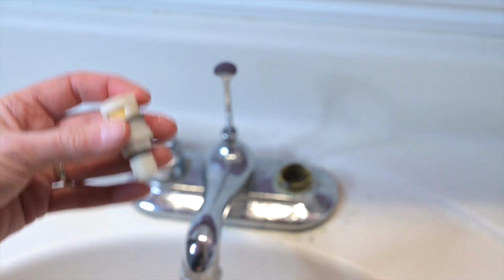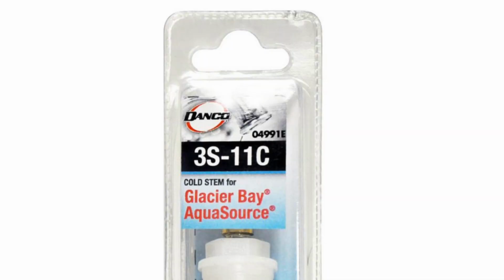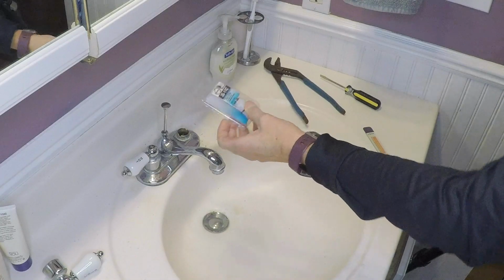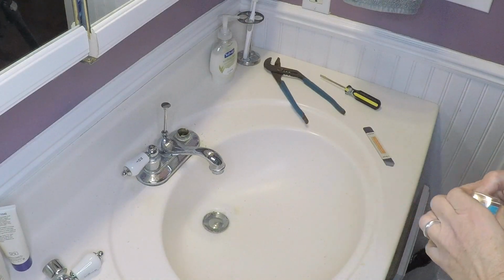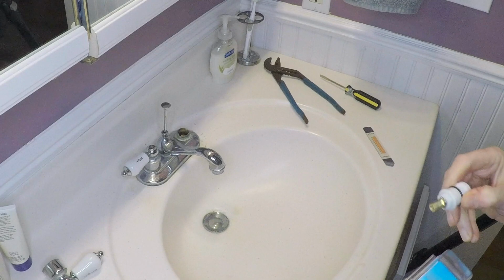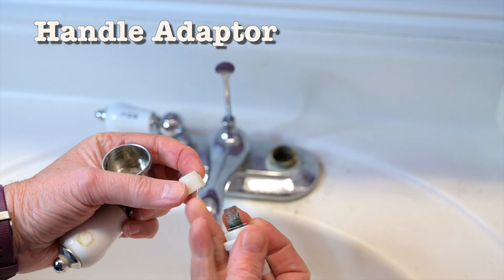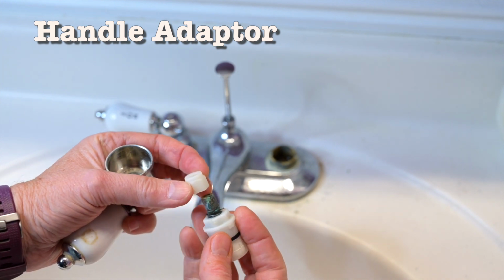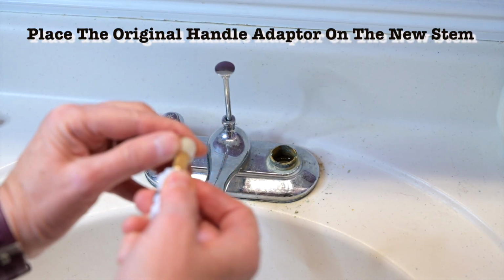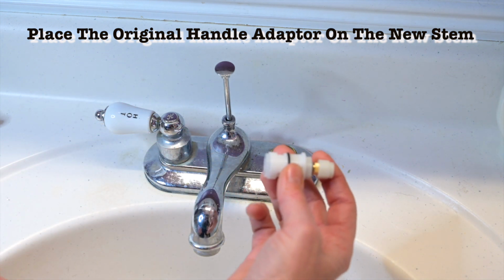So I have to take this in and get a replacement part. The replacement part is a S3-11C, which is a Glacier Bay product from Home Depot. And there's actually a couple different parts to it. So I wanted to show you this small little handle adapter that slips over the top of the cartridge. It was stuck on the old cartridge and needed penetrating oil to remove it. And then this just slips right back on over the top on the new cartridge, like that. And then we can put it back in.